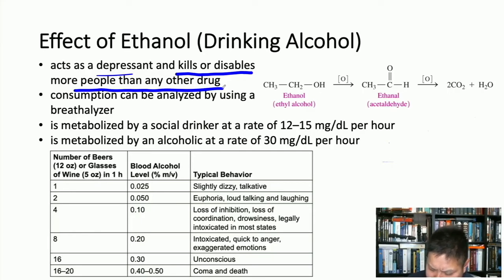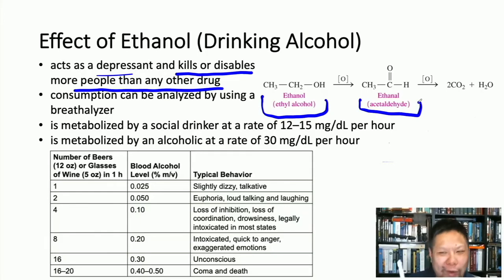When it's in your body, it begins as ethanol. Those dehydrogenases get a hold of it and turn it into acetaldehyde, right? Which, by the way, is not as deadly as formaldehyde, right? Can you believe that? Just one carbon, one methyl group, is the difference between killing you when you drink it and not killing you. But you can still die from alcohol poisoning, right? And that can get more oxidized and become carbon dioxide and water, right?